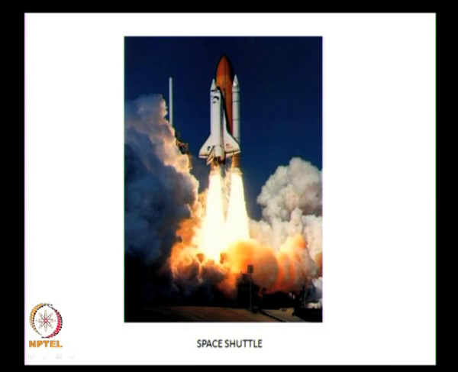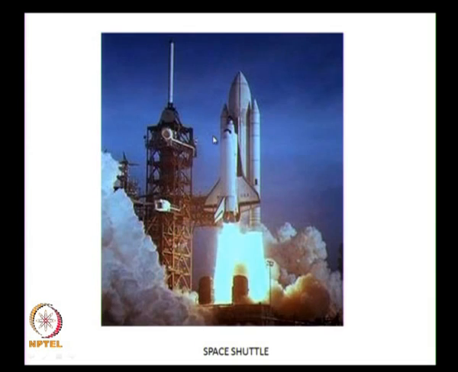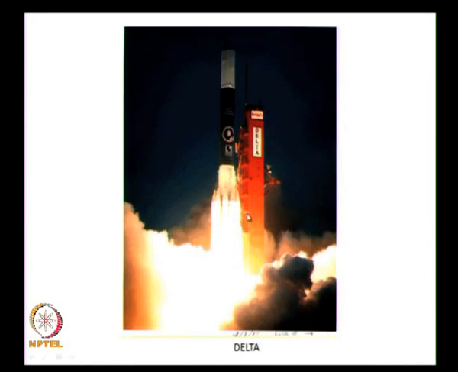The brown thing which you see is the hydrogen tank which stores hydrogen which is required for this particular space plane over here. This shows, it is always nice to see the space shuttle taking off. These are the 2 boosters, solid rocket straps as I said, and you have 3 engines over here. Another workhorse of the US is the Delta vehicle. Again you have a number of straps over here or a cluster of engines.